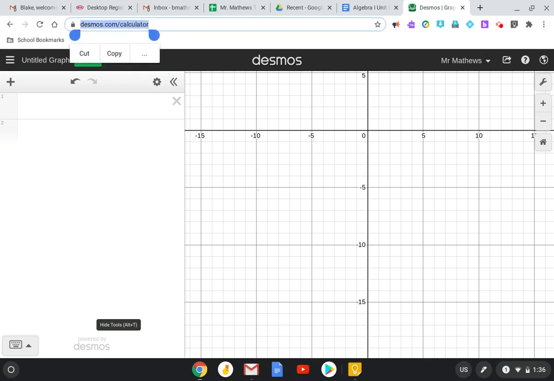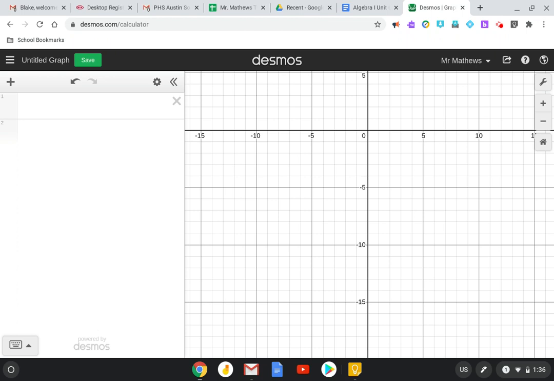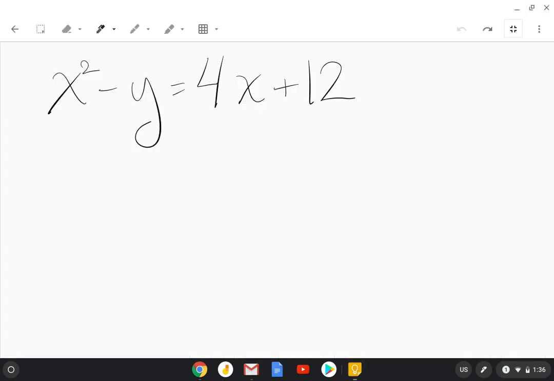But just look up here at the top and make sure that you are noting this. I'll put the link to the calculator in the lesson video description. But I'm going to start off by looking at an equation very similar to the one that you're given in the lesson. So in your lesson, you are given an equation and you're asked to do a lot of things with this equation. So we're going to talk through each one of those questions.